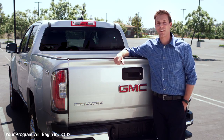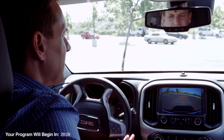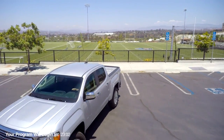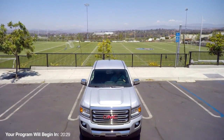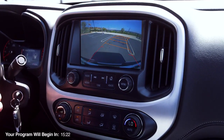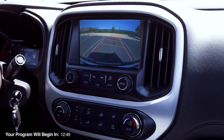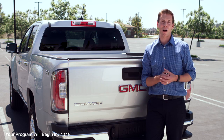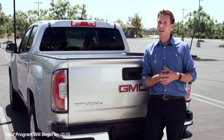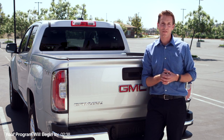Now I've been getting around town in this GMC Canyon. It features a great backup camera and a nice big screen. So while those pro players have to rely on their instinct and training for accuracy, I've got a little help. I've got these guidelines that adjust as I turn the wheel, so I make it through the uprights every single time, or in my case, a parking spot. Now let's go see how those guys train, and I'm especially curious to hear what they think about the new extra point rule taking effect this season.